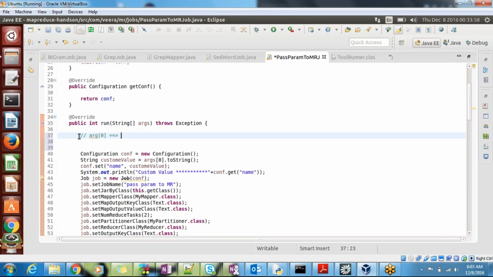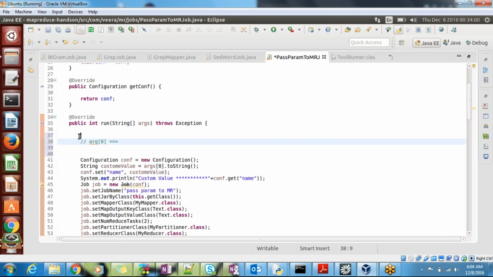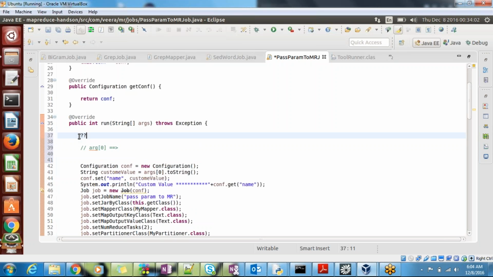Let's say my Hadoop command is, and this is very important, please try to understand: hadoop jar, the path of the jar, and your driver class, which is nothing but your job class, then you give input 1, space, output.